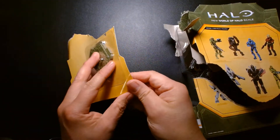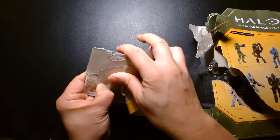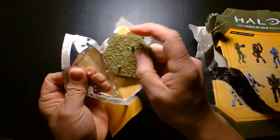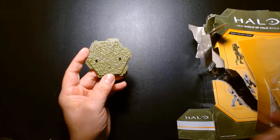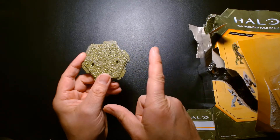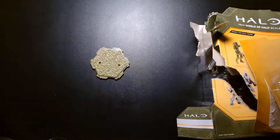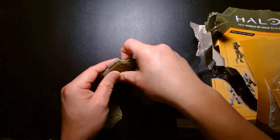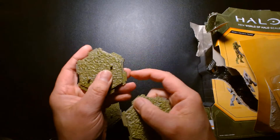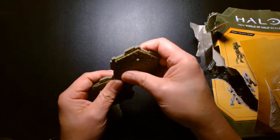He has a display stand, and as I've mentioned before, this is a hexagon — you have six sides and there are tabs, so it's interlocking. Let me show you that display feature real quick. Here are some additional stands, and as you can see there are very specific tabs and you can lock them together like so.